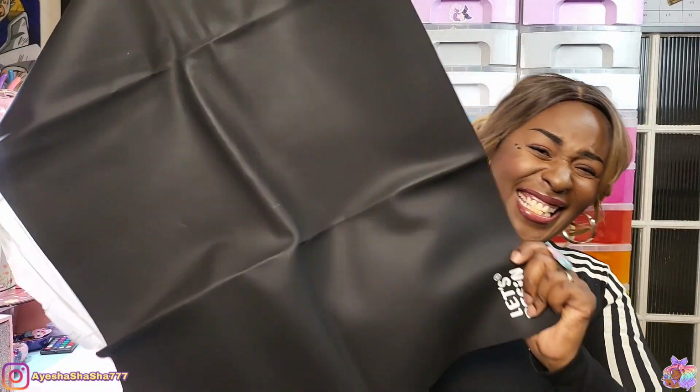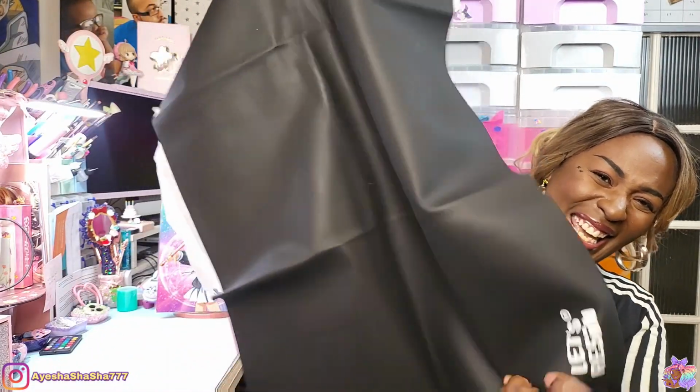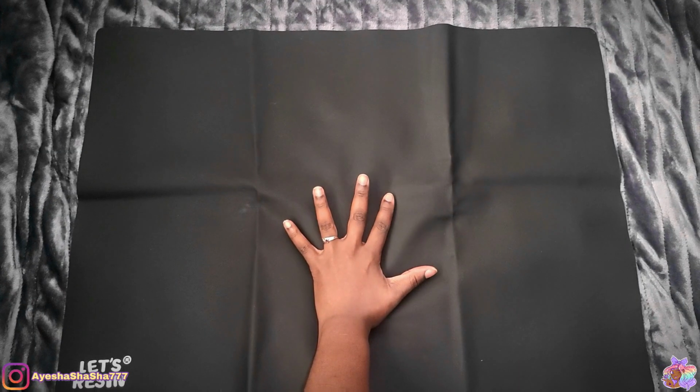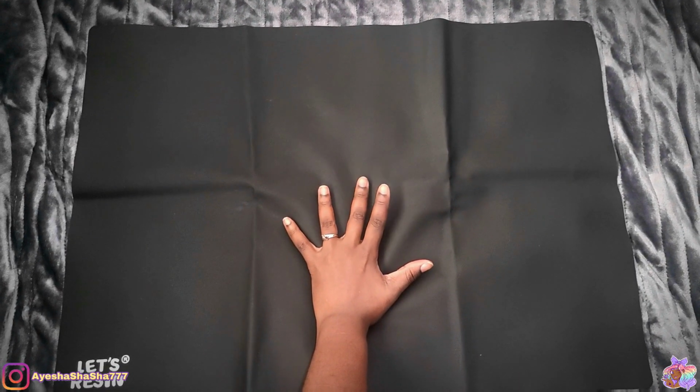This looks massive. Oh my. It's absolutely massive. Oh my god. The mat that I normally use is a lot smaller than this. So this is great. This is actually going to pretty much cover my desk. This is what I need. I didn't know it was going to be this big. It's massive, look at it. It's huge. Well, that's perfect and exactly what I needed.